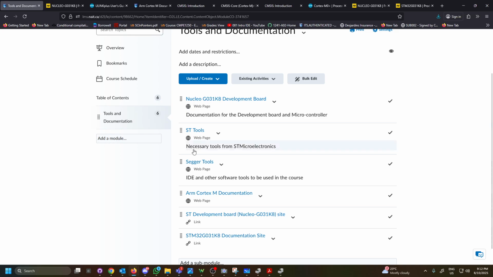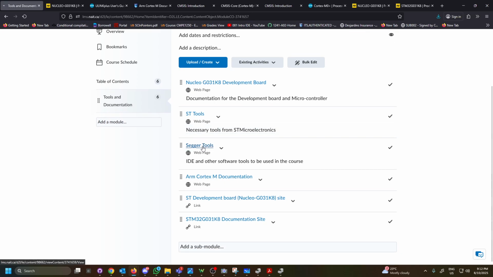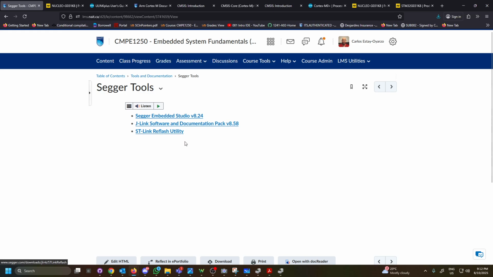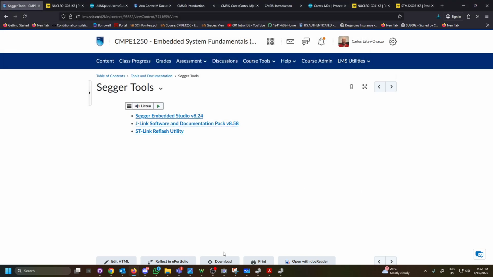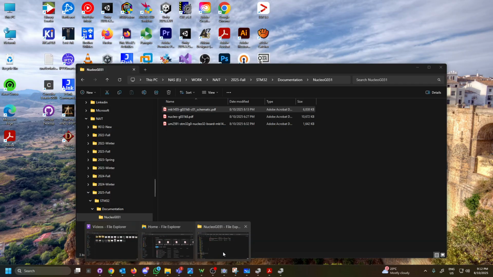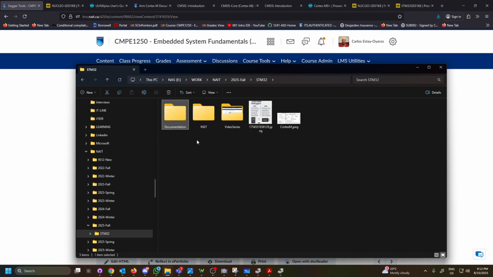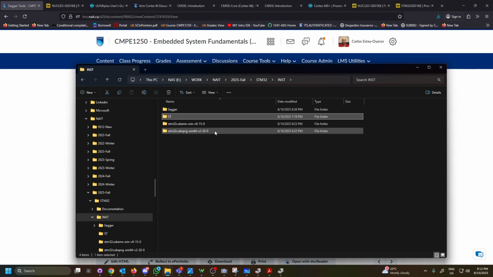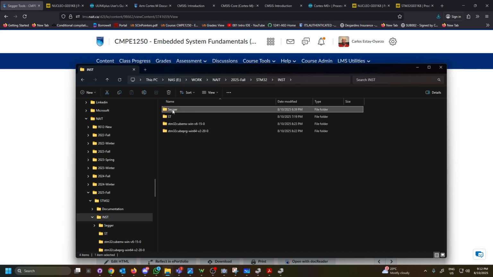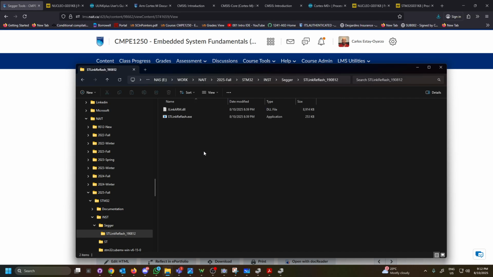Okay, however, if we wanted to make this board work as a J-Link, we have a link here to this ST-Link reflash utility from Segger, which I already downloaded, and which allows us to convert this interface from ST-Link to J-Link. And that is right here.